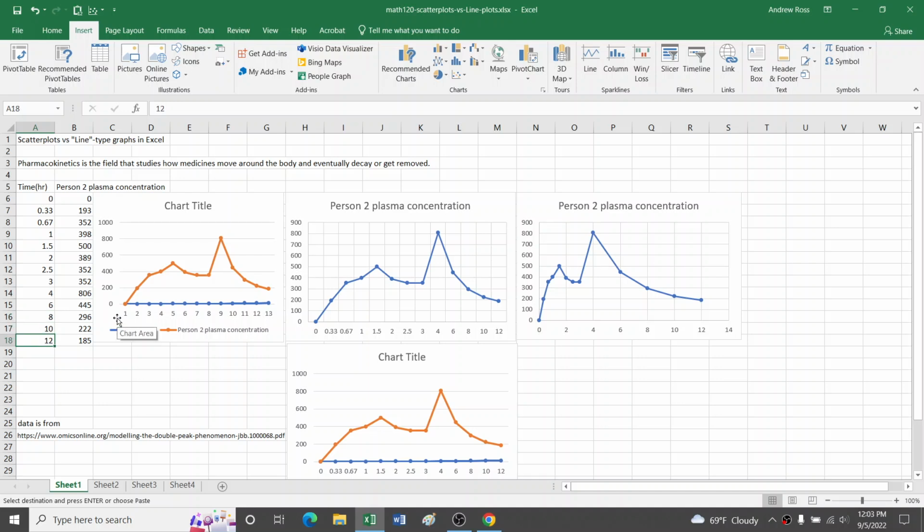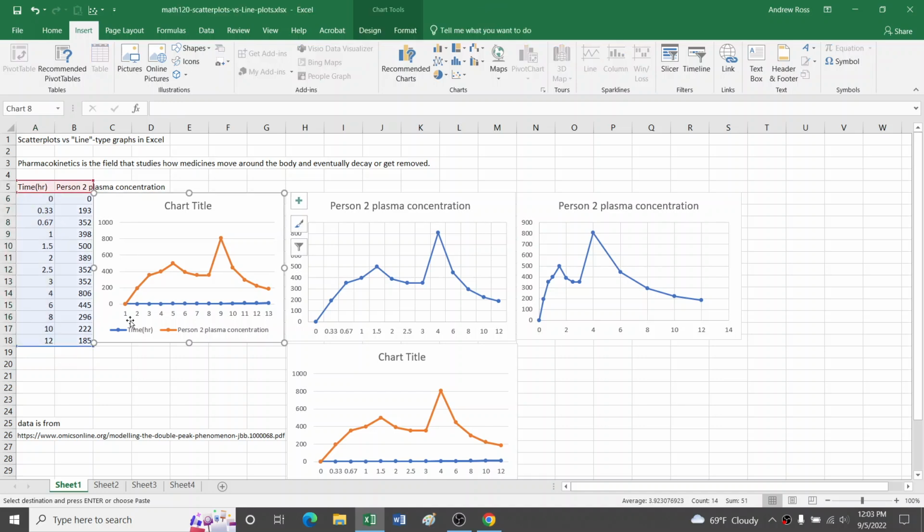So we want to see that the number line gets laid out the way that the data was taken. In the first graph, the x-axis is just 1, 2, 3, 4, 5 up to 13, which gives no indication at all of when the various time points were taken. The second 2 graphs do say when the various data points were taken, but the gap on the screen from 0 to 0.33, 1/3 of an hour, is the same visual size as the gap from 10 to 12, which is 2 hours. Same thing in both graphs.